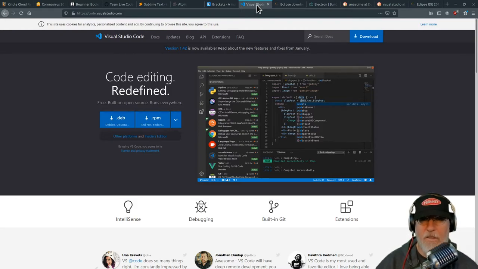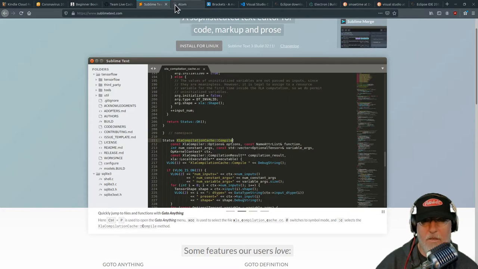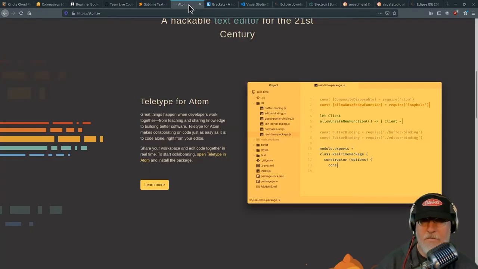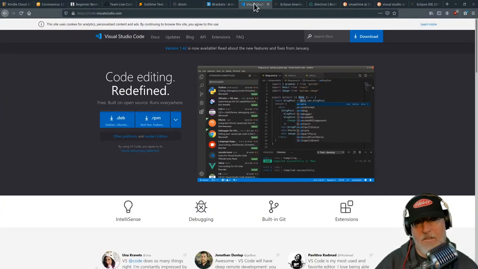And to their credit, they took all of the lessons from the past. They took everything that was going on with Sublime. They took the designs of that and the speed. They took Atom and they go, let's build it on web tech. That's definitely a thing because that's easier to expand on. And they really like that idea because you can leverage web developers much more than the C coders. That's a common conception, I guess. I don't know if that's completely true. I think there's probably more web devs out there than C coders.